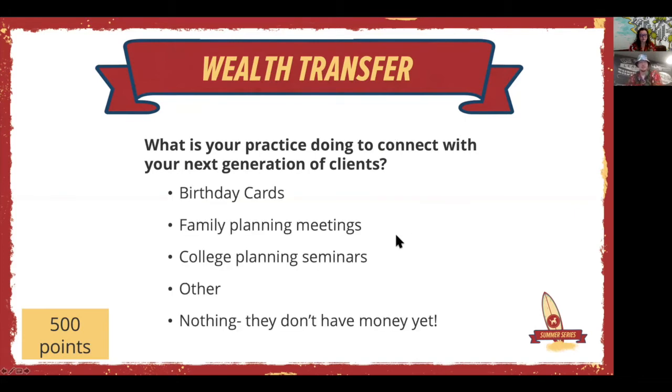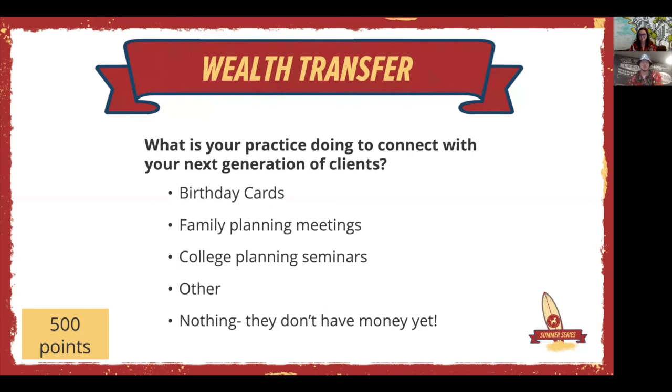Here are some ideas that Haley and I came up with. You can send them birthday cards on their birthday to recognize their special day. Family planning meetings, which were already mentioned. College planning seminars, helping your next generation client manage their student debt. We hear about the student debt crisis all the time. And then the only wrong answer would be nothing. They don't have money yet, but they will, of course.